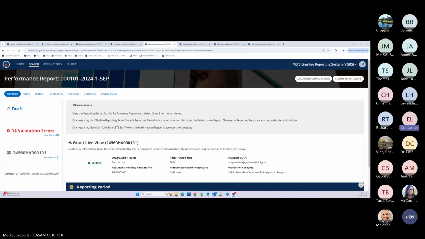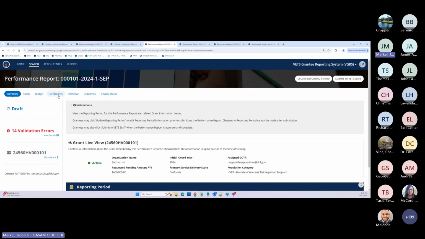Is there going to be some type of grace period? Because I've been working on this for quite some time, inputting each line for line from the old TPRs, and if there was to be a mistake, are you saying if it gets kicked back, you have to start over from ground zero? So is there going to be some type of grace period to re-enter every single person again by doing this?